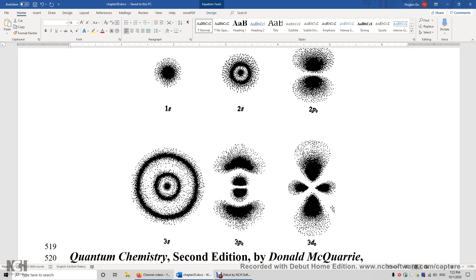Because z is equal to R times cosine theta, therefore, we know when cosine theta is equal to plus minus 1 over the square root of 3, we have the nodal surfaces. In this case, if you solve cosine theta equals 1 over square root of 3, you get 55 degrees. If cosine theta equals negative 1 over the square root of 3, you get 125 degrees.